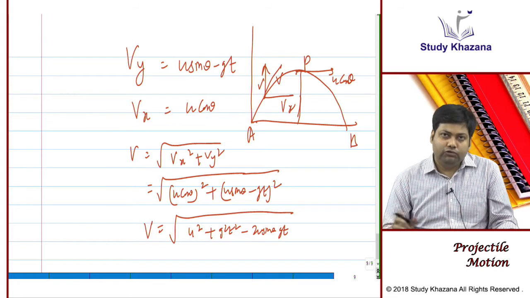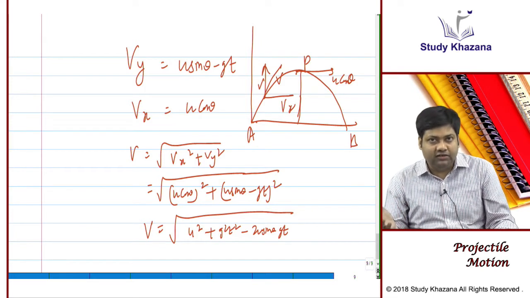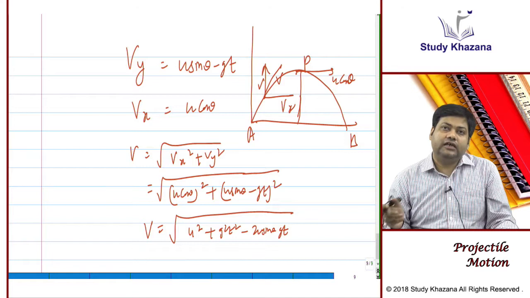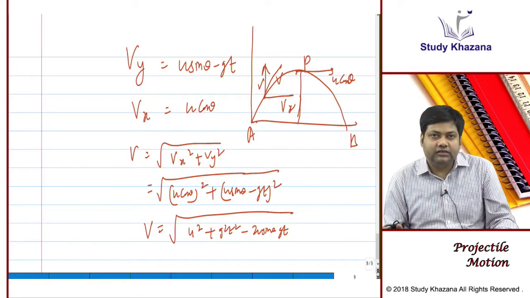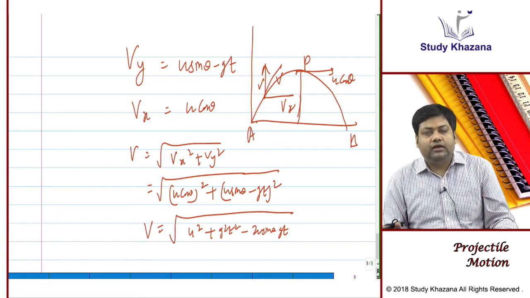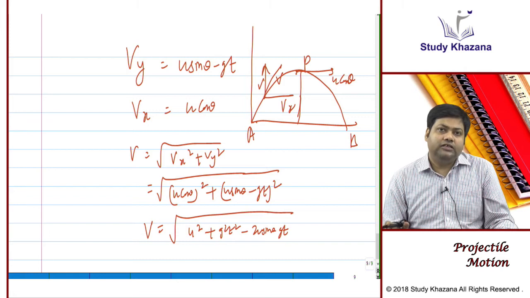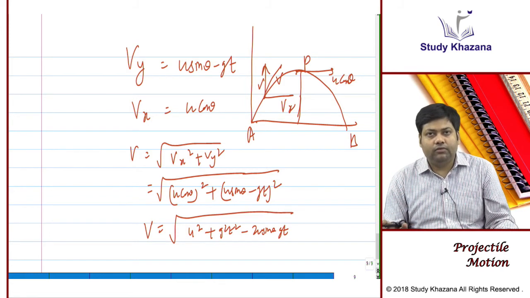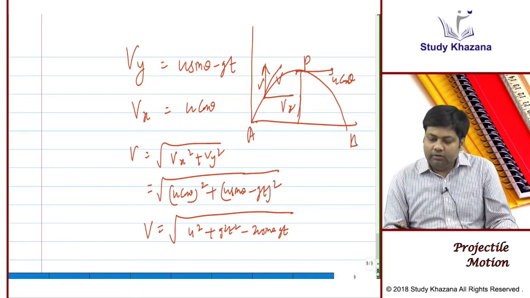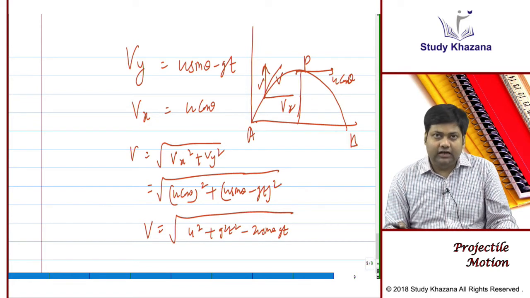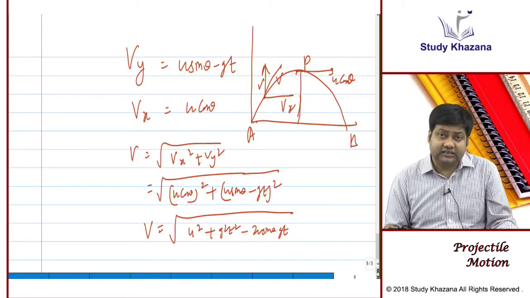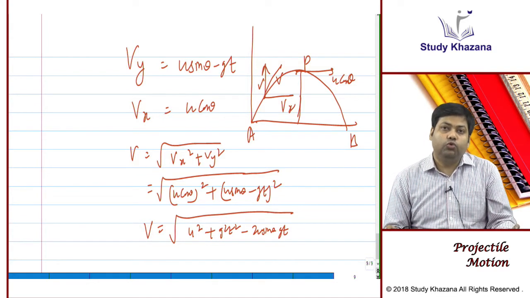So one question which can be very easy to handle is that you would be given the time of flight as 4 seconds, and they can ask you what is the velocity at t equal to 2 seconds. That will be quite easy, because it is the point at which the body is at the maximum height, so only horizontal velocity will remain there, vertical velocity is 0. So this will be equal to u cos theta. Theta is given, so let's say theta is 60 degrees, so this becomes u by 2.